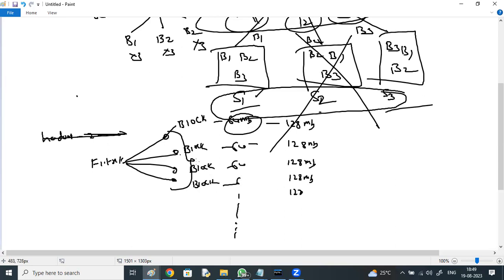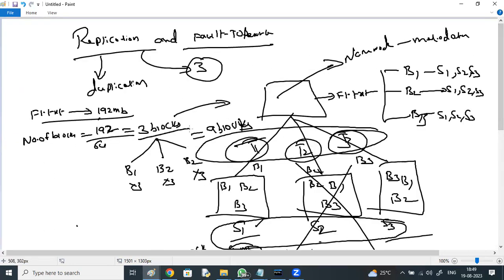If the file size is bigger, 128 MB blocks keep being created, dividing the file into smaller parts: 128 MB, 128 MB, 128 MB, 128 MB. Inside the file, the records are also divided, so the first 2 million records will be in the first block. Here the size is 192 MB, which means 3 blocks. If the file size is 900 MB, how many blocks will you get?